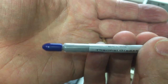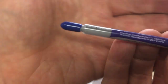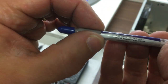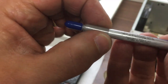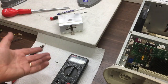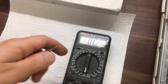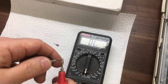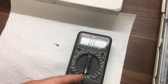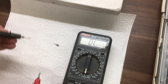Does it say what's in it? Thermal grease, thermal conductivity, thermal resistance. No, it doesn't say. I'm assuming there's some kind of metallized particles in there. So, I don't know. Can we test the resistance? Let's have a go. So we've got it set in resistance mode. Well, we'll try the most sensitive one there. 200.